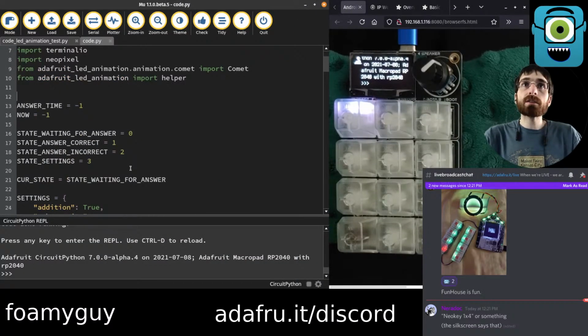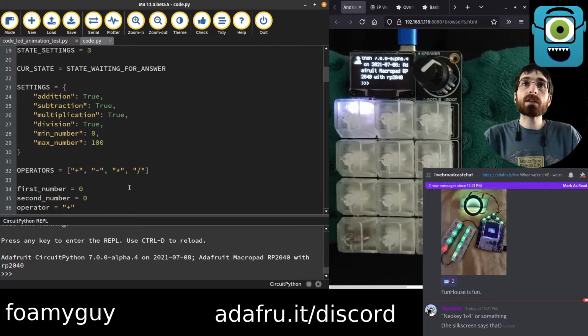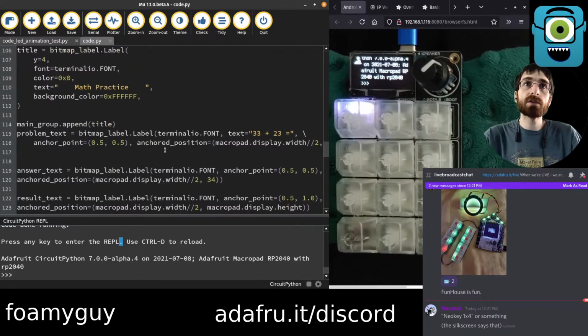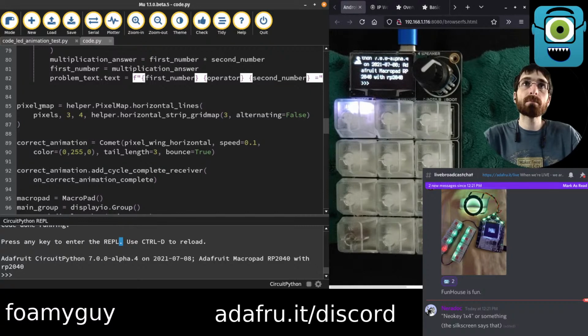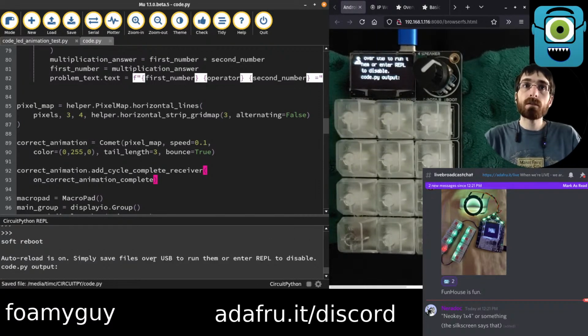All right, where are we at here? So it said pixel wing horizontal. Probably I just didn't change the name of something, I'm guessing, right? Pixel map. That. Run.